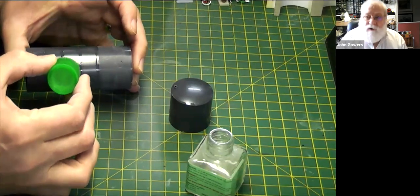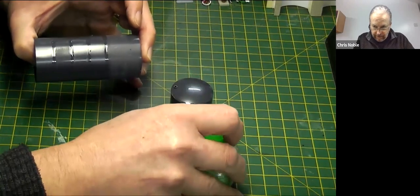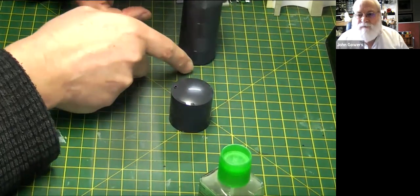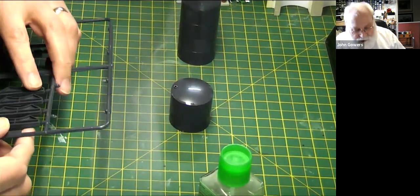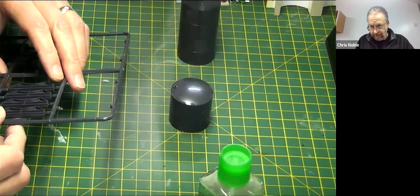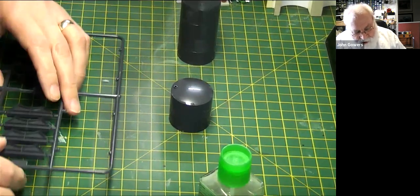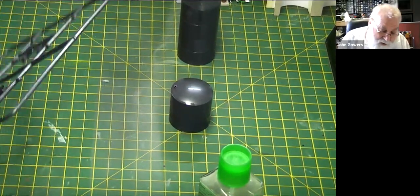I don't know whether you can talk, Chris, at the same time as what you're doing there. I'm just looking at the base pieces now of the tank. They definitely have a mold line in the middle of them, all the way around. So I've managed to do the base on a big flat file by just rubbing it across so they will sit upright. But now I'm coming to the sides and particularly the curved inner piece that goes against the tank. I haven't got a file that's the right radius. Is there a recommended way of doing that?